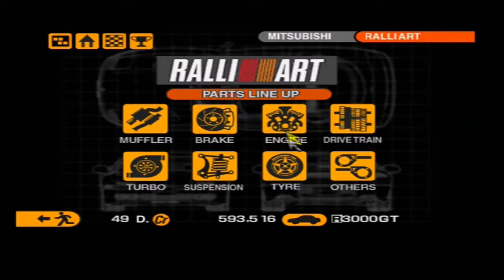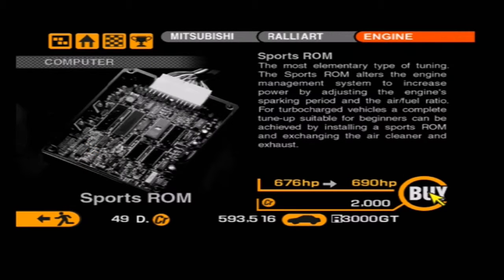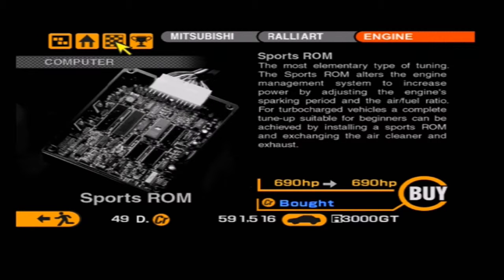Let's sneak a cheeky computer in as well. We're just going absolute balls to the wall with this car. 690 horsepower. Hopefully, I can still get in the race with a 690 horsepower car, 690 horsepower limit.